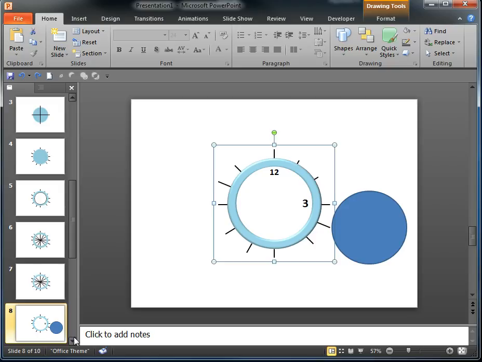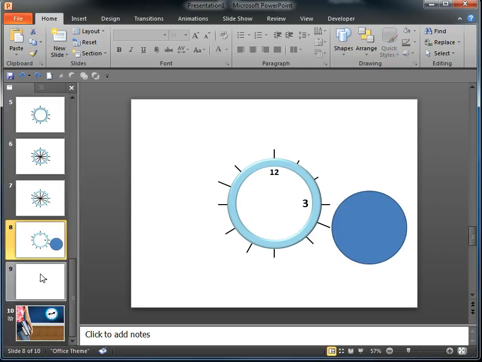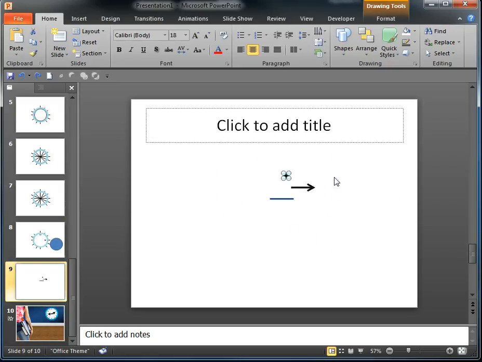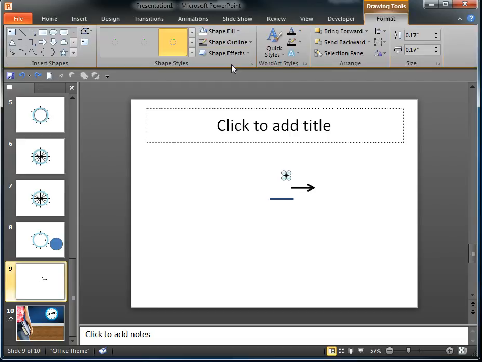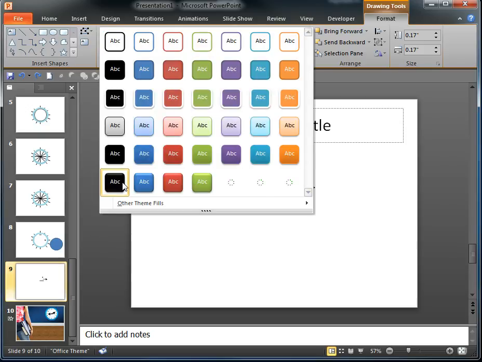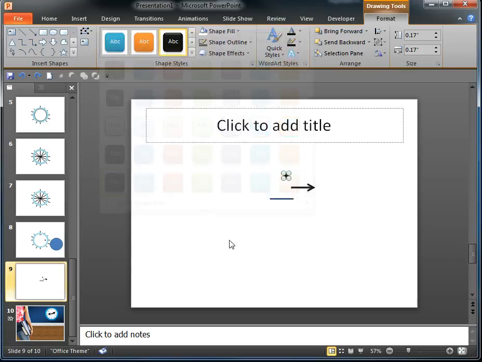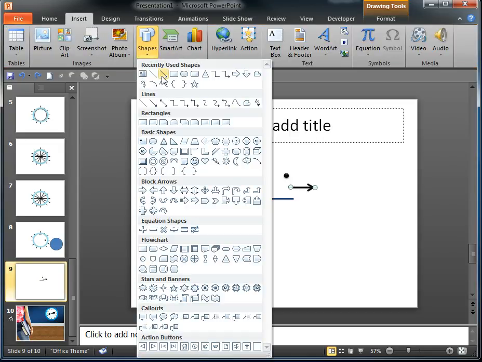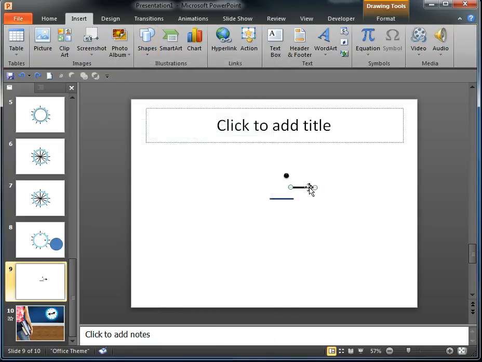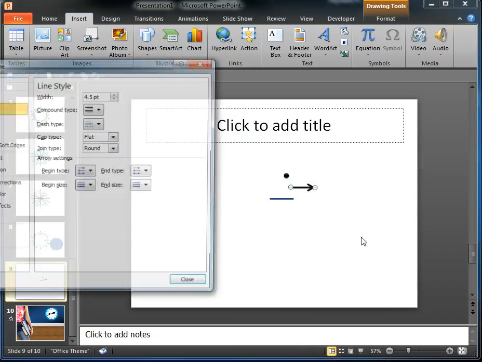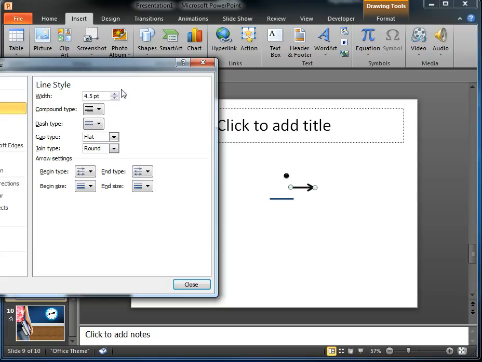Now the hands weren't too difficult to create either. I just used a little circle here, and then I went to format, and formatted that shape with this intense effect, black dark. I want this one right here. Then I created a line, or took it from shapes up here. I went to auto shapes and grabbed just an arrow, and then I increased the size of the line. I made that a rather big line, in fact it's 4.5.